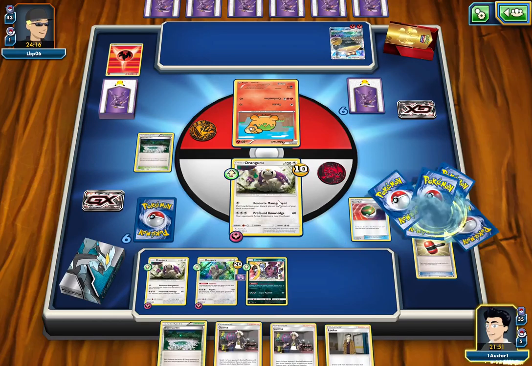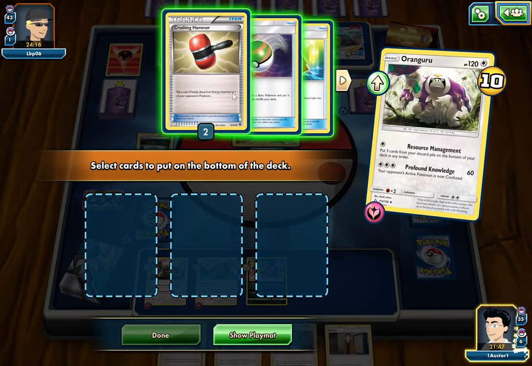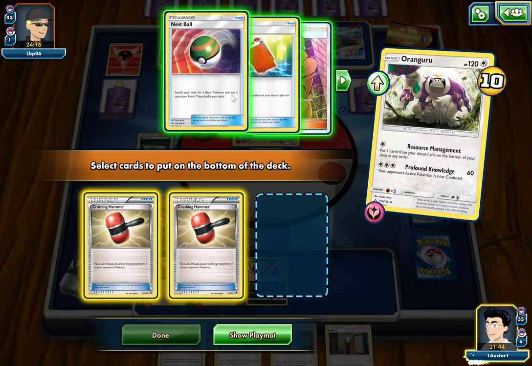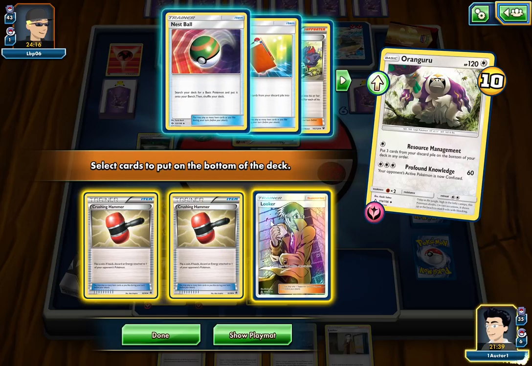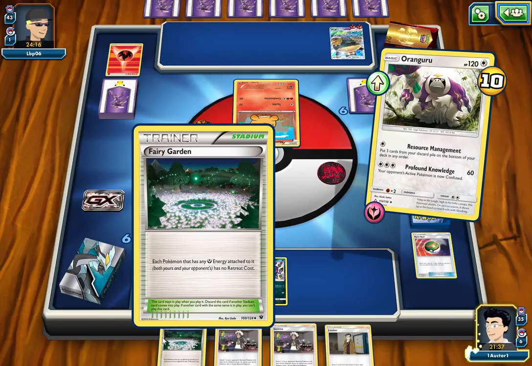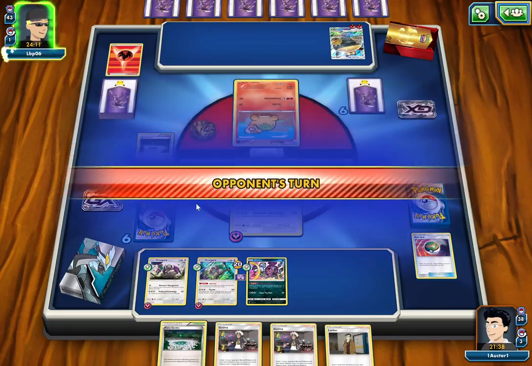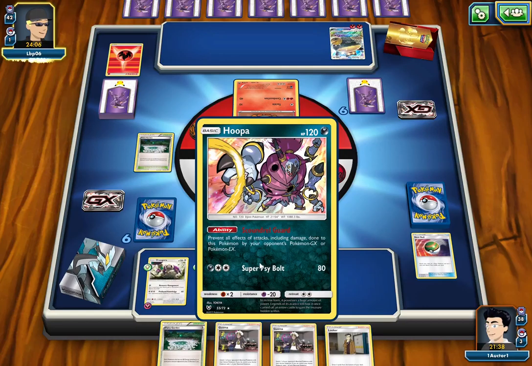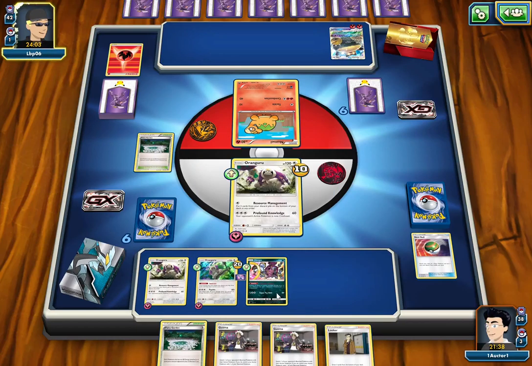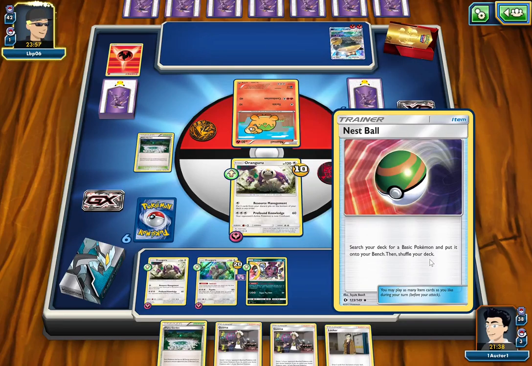We all love Hoopa. I'm going to go Oranguru, Resource Management, for two Crushing Hammers, and no, not the Nest Ball. We want to get that Looker out of the deck. Or rather, Looker into the deck, basically. So, if you feel blue, let's wave this Fairy Garden. We've got this Fairy Garden. Look at Hoopa. Hoopa's nice, because when we have Hoopa, we don't have GXs. Yay! Okay, so we see the discard.